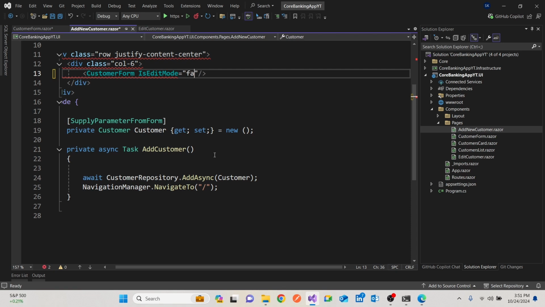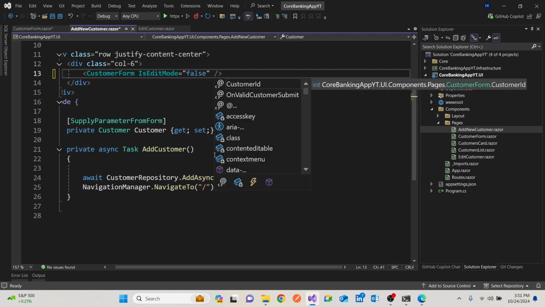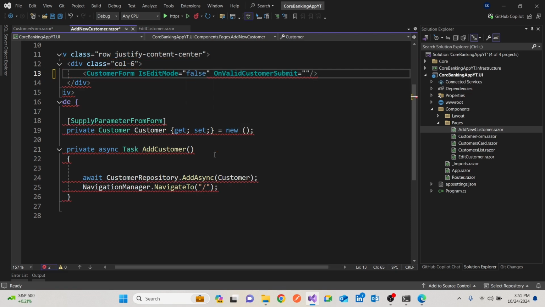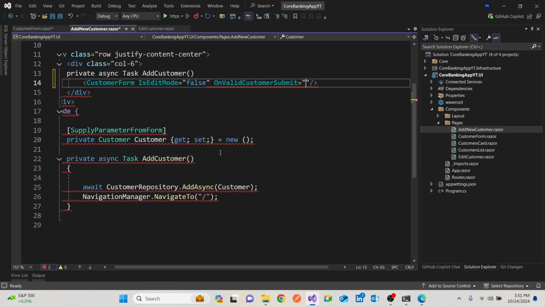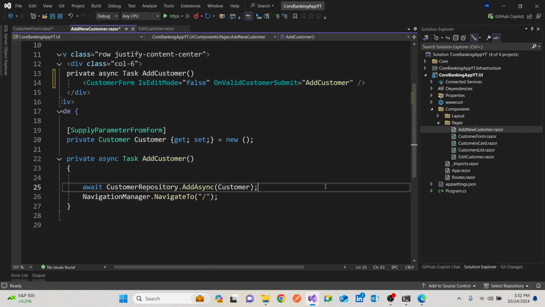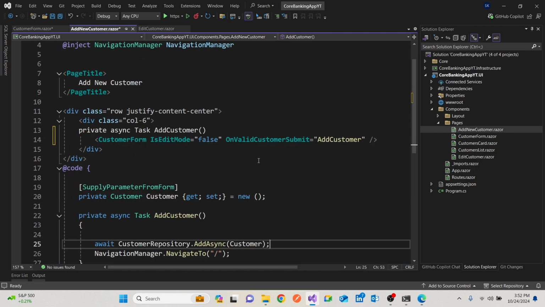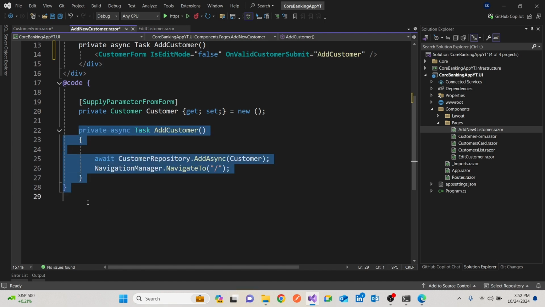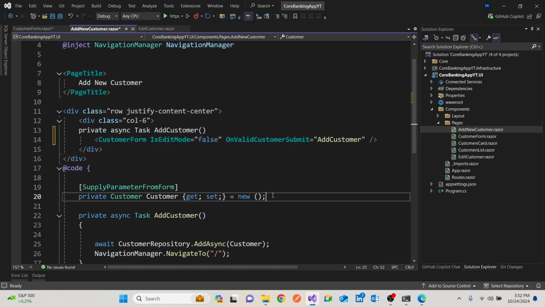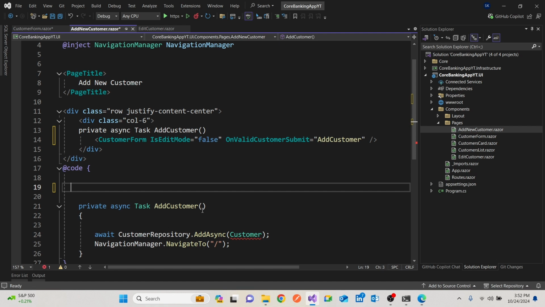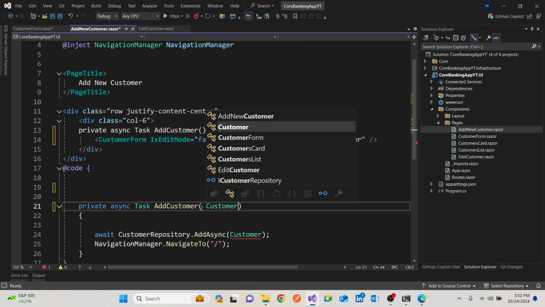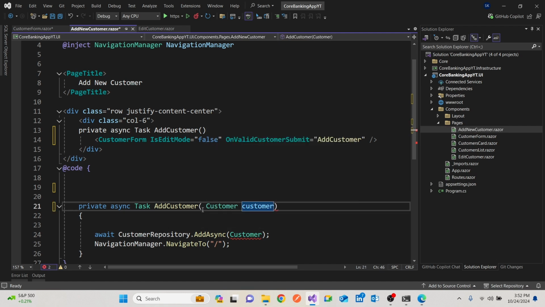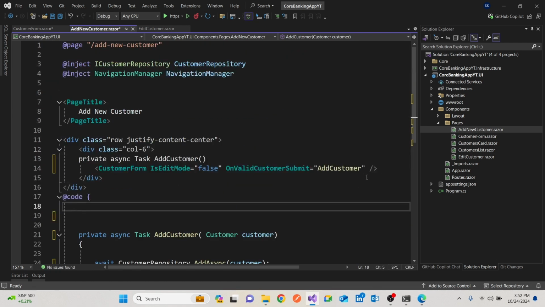No, we are not. And it will need to say onValidCustomerSubmit. We want you to invoke this add customer. Let's copy that. So we'll call this function. It means we're no longer supplying from this form, and this code can go away. What we'll do here is to bring the customer, which we're sending there, and say customer, which will in turn give it to that guy.